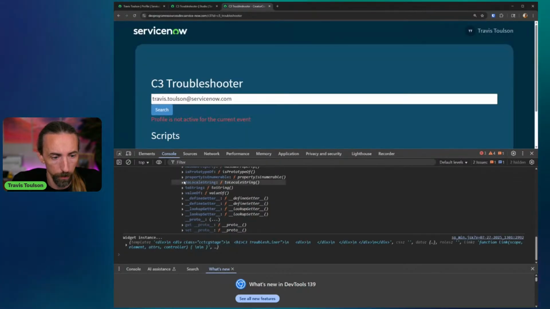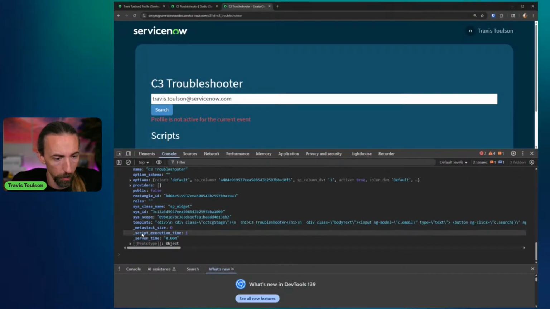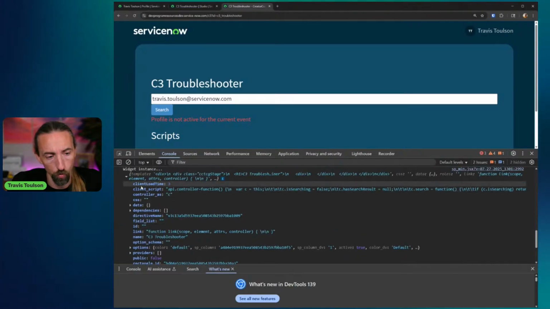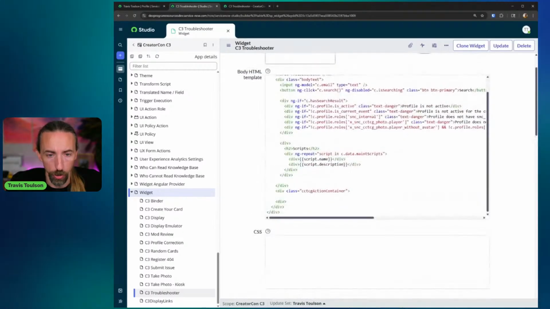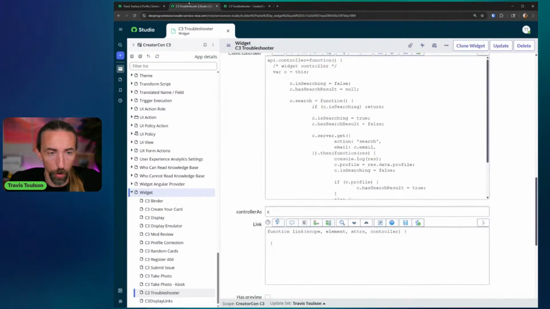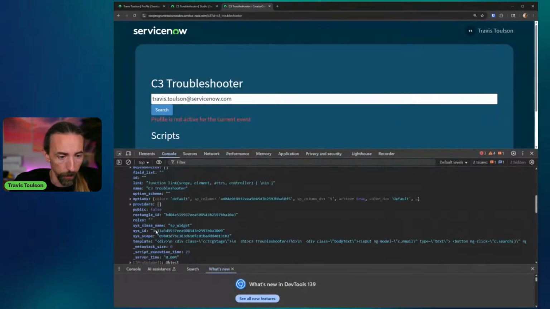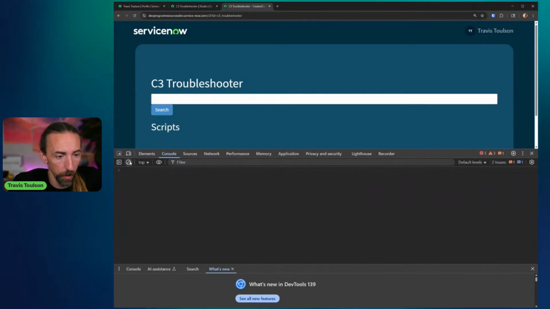And if I log... Whoops, wrong one. If I log the scope, data is empty. C is nowhere to be seen. This is strange. So, ng-repeat, script in. I haven't done anything to reassign it. So, okay, let's step back a second. Let's refresh. That way I can kind of clear things out.